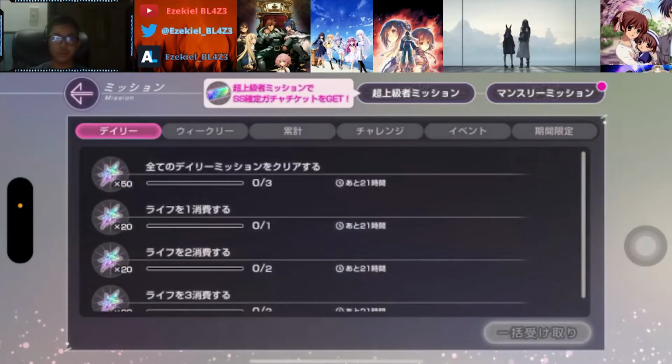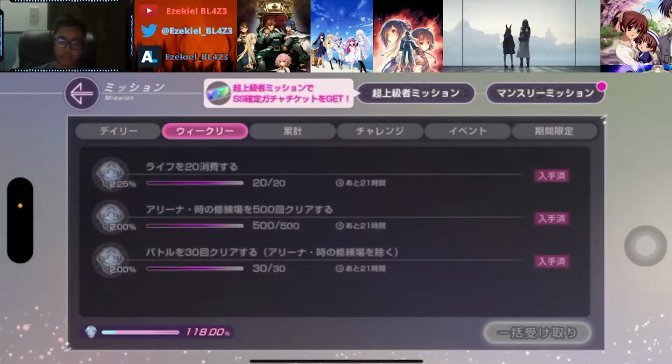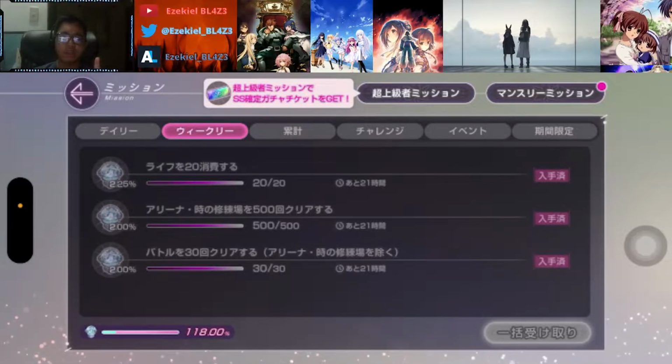And here, of course, we have the dailies. You can get quartz and a bunch of materials, even this, where if you fill it up to 100, you can limit break an SS that you want. And if you go to 200, you can limit break to LB3 and LB4.